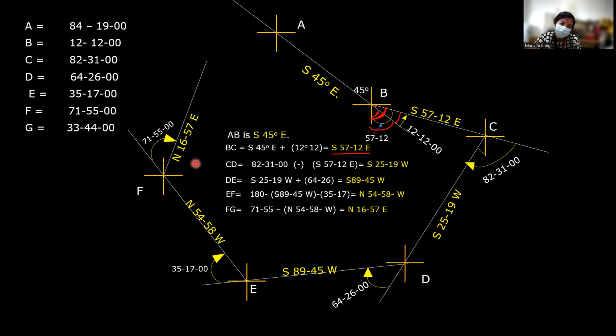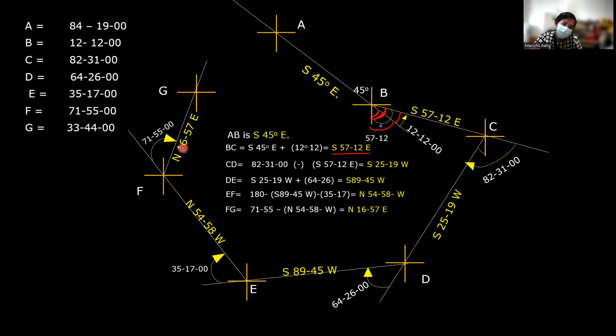So how did we get 16? Since this is 75, all the angle here is 75, but we have here 54, 58. Then to get this value here, we just subtract the total minus the small one. So the difference is this small one. So this is also the bearing of your F to the next point, which is point G. Right? So F to G is here. So your point G is somewhere here.